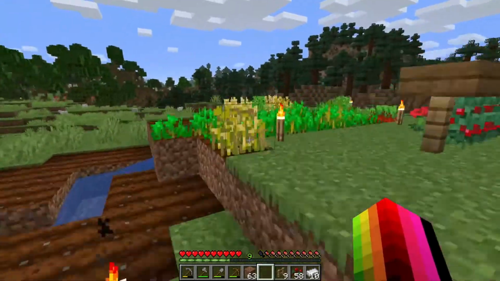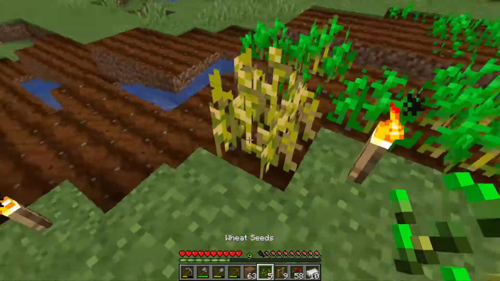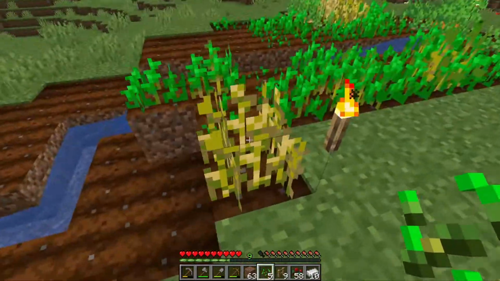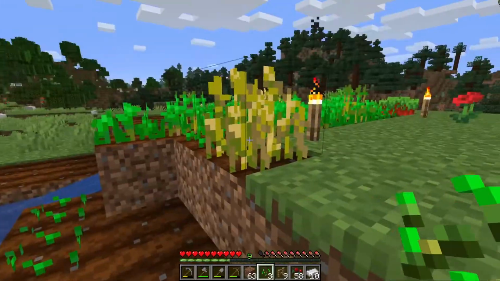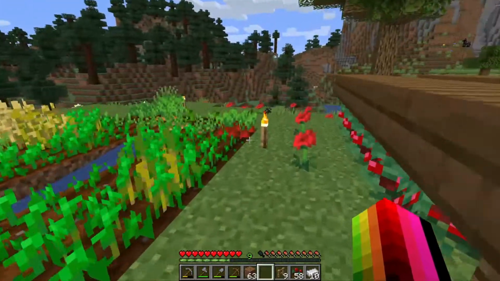It looks like some of our wheat has grown now, so let's go ahead and collect this up and get a few more pieces of wheat and replant the wheat seeds. This one kind of looks like it's done, but it's not done yet. It still has some of that green in it, so we need to wait a little bit longer on that piece right there.